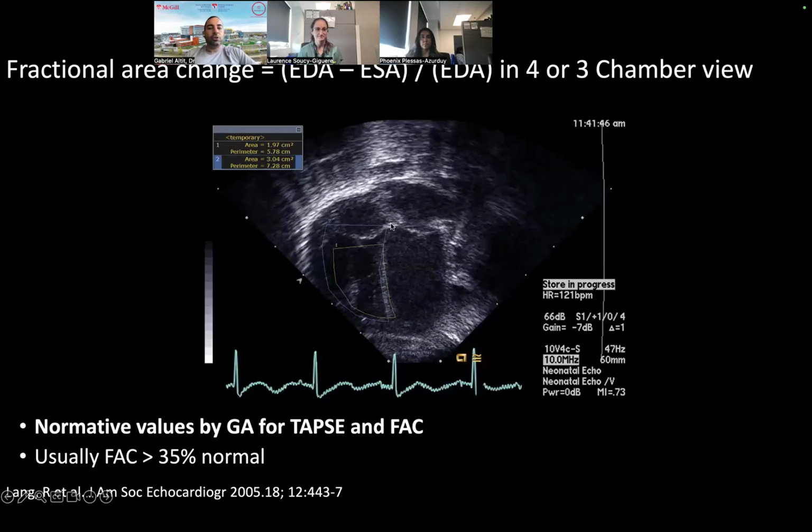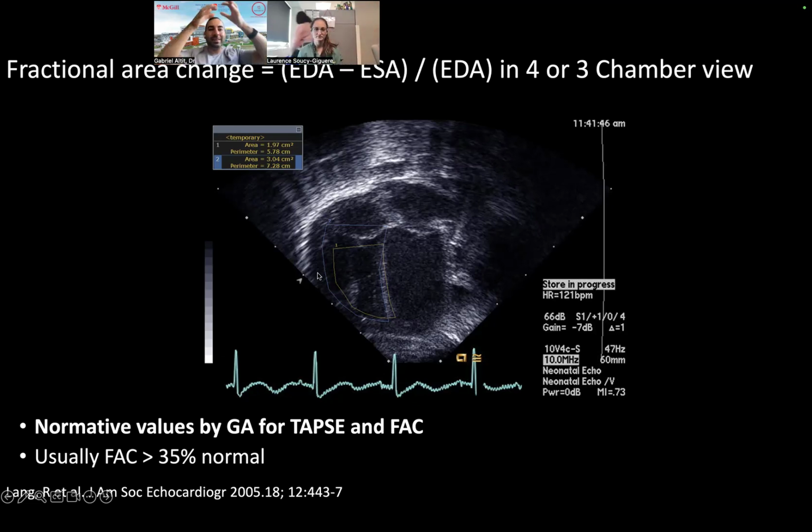The FAC concept is that you're tracing the RV at end diastole with the valve closed and at end systole with the valve closed, and you're doing the ratio. So this time you're doing an area and not a volume, because obviously you cannot trace discs, because the right ventricle is not a bullet. And so values above 30 to 35%, depending on which reference you use, are within normal limits. So I typically will use above 30 because I find that between 30 and 35, there's a lot of variability, but most textbooks will quote 35%.